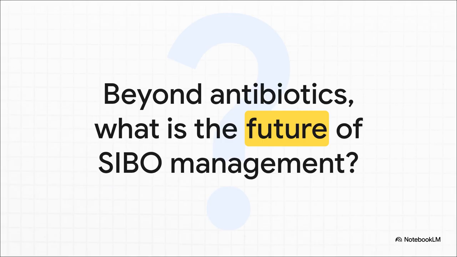So it really makes you think, what's next? What role will things like motility agents, drugs that actually speed up the gut, or very specific dietary changes play down the road? How do we finally get ahead of this thing and move from just treating SIBO to actually preventing it from coming back? That's the real challenge for us going forward.